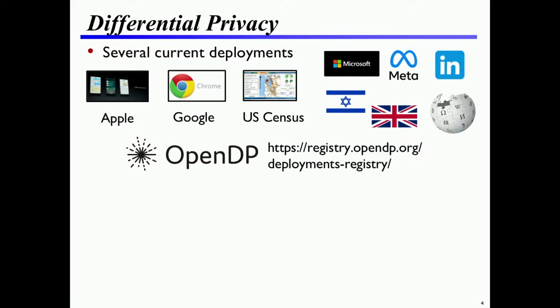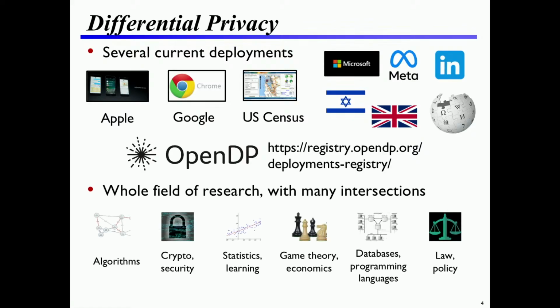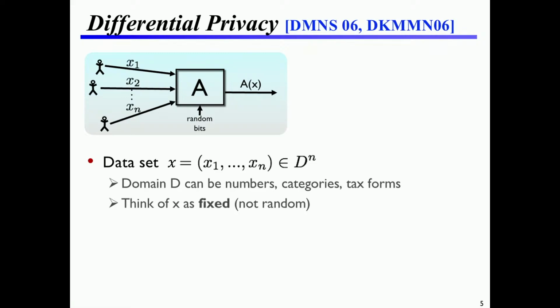So the registry is really nice. It captures a bunch of dimensions of the deployment that are really interesting. And there's this whole field of research that this has grown into, with lots of intersections with other areas of research. We're not going to get into that in any real detail. OK, so what's the definition?